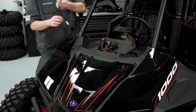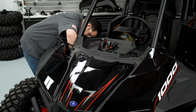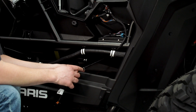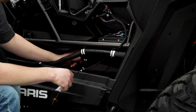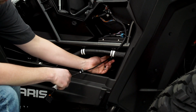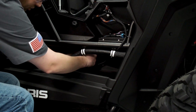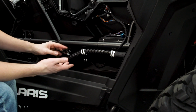And then we'll continue routing the switch connector down through the body. So I went ahead and routed the harness through the body of the vehicle, and what we'll notice on the harness is there's a retention clip right here. This retention clip goes onto a rib on the inner part of the plastic, and there's two of those. There's one here and there's one already connected, and the ribs are more of a standoff, so we want to put that onto that standoff. Just push it on there, and that secures the wiring harness to that inner plastic.